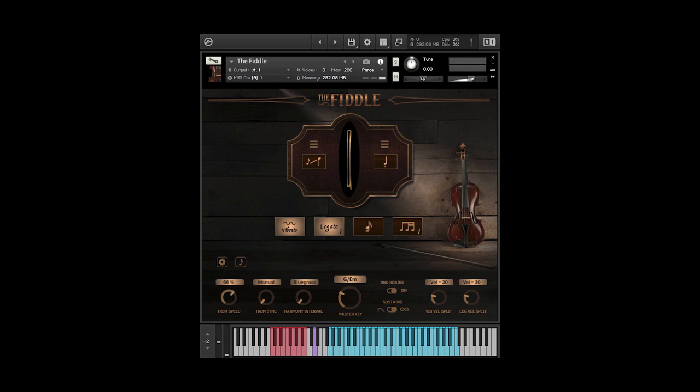You may have noticed that something else is happening here. We have non-vibrato notes playing at lower velocities, which we discovered really seems to add to realism, especially with bluegrass styles. You can control the vibrato's velocity split point here. If you turn this all the way down, you'll just have vibrato.